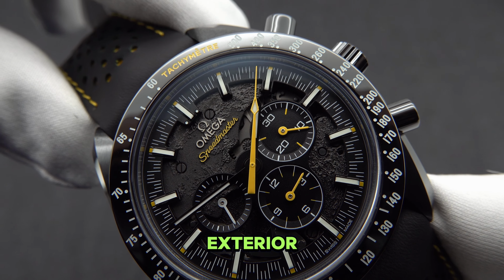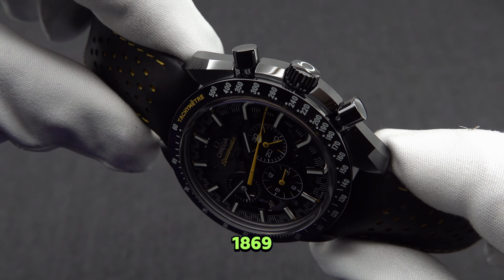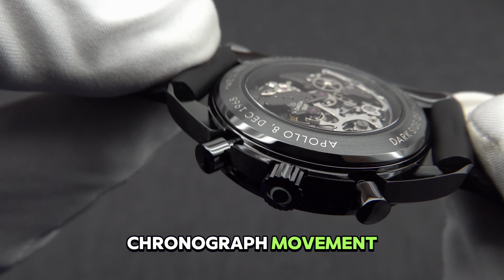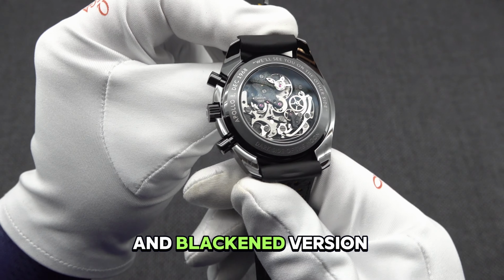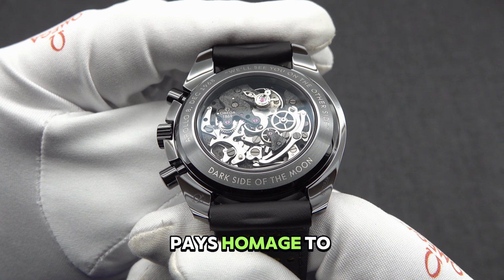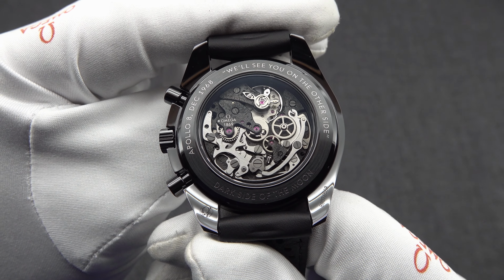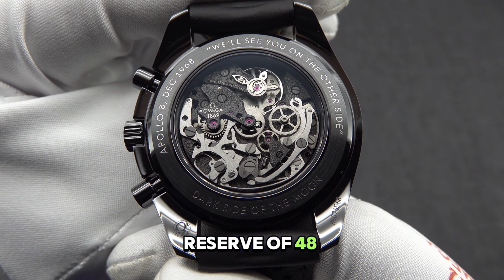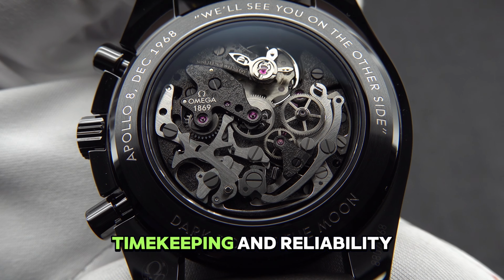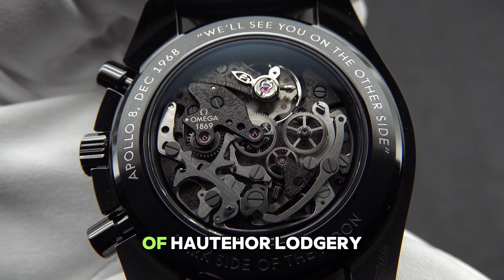Beneath its sleek exterior lies the beating heart of the watch, the OMEGA caliber 1869. This manual winding chronograph movement, a moon relief textured and blackened version of the iconic 1861 caliber, pays homage to the Speedmaster's illustrious lunar heritage. With a power reserve of 48 hours, the caliber 1869 guarantees precision timekeeping and reliability, setting new standards in the realm of haute horlogerie.